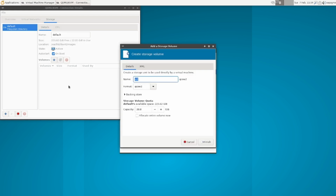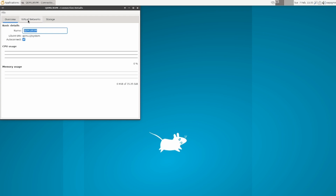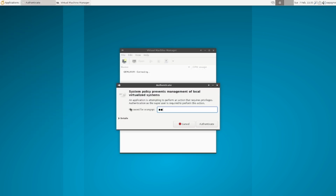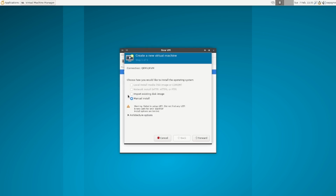I'm going to go ahead and create my image ahead of time, so I'm going to call this TW. And I like using RAW versus QCOW, so I'm going to go ahead and create my 50 gigs. And there's my image. So that looks good. Whoops, didn't want to get out of it. Let's go back up here. virt-manager again. Okay. And we're going to click on new, and it is still not picking up the EFI.